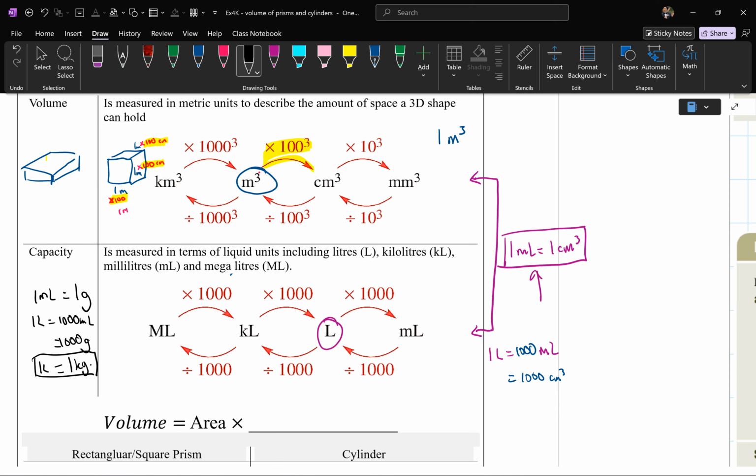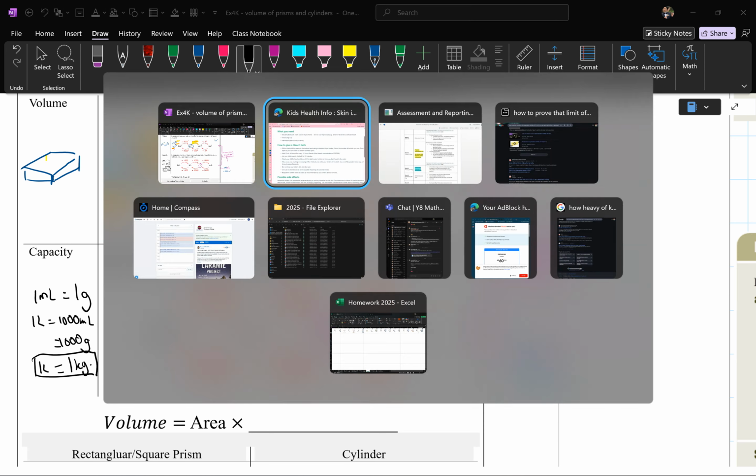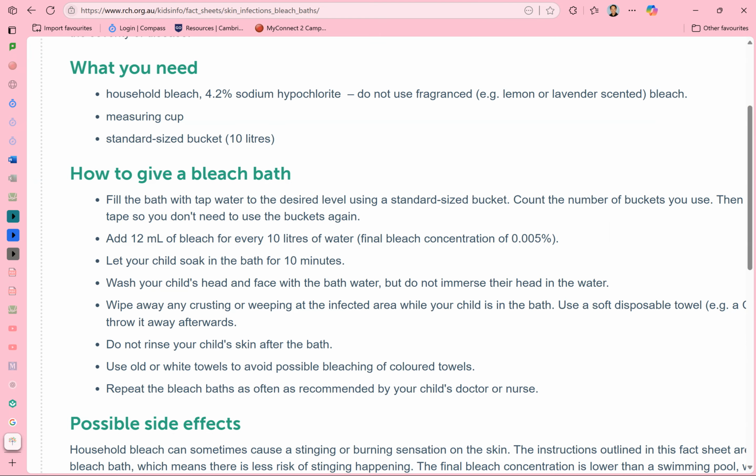Now, why am I telling you that? Because of the bleach bath. My daughter has really intense eczema, and she scratches herself. Recently it's been hard to cut the nails for infants, so she has some sharp edges. When it gets really itchy at night, especially when she's sleeping, you don't know when she digs it in. And she actually digs it in.